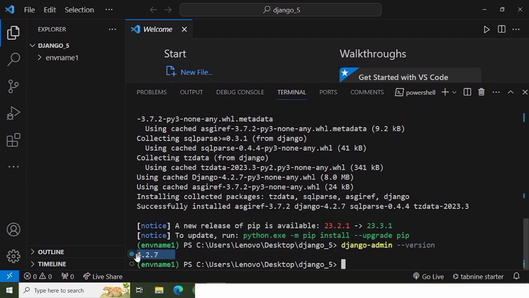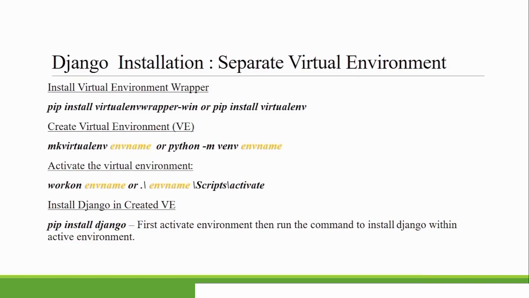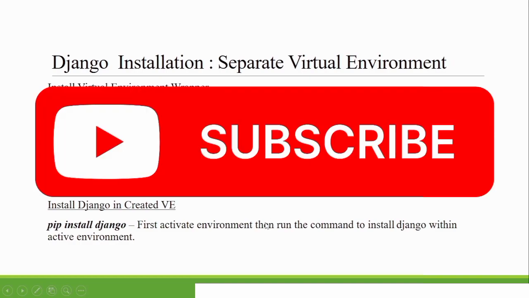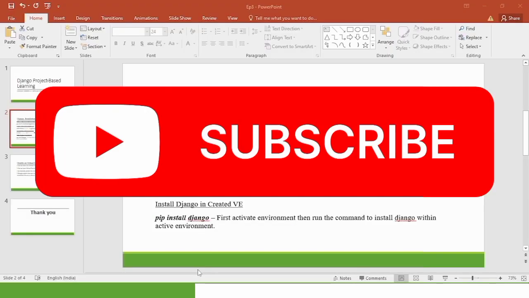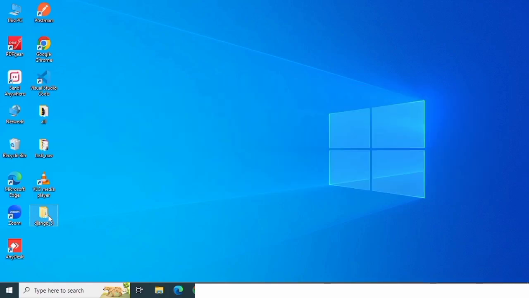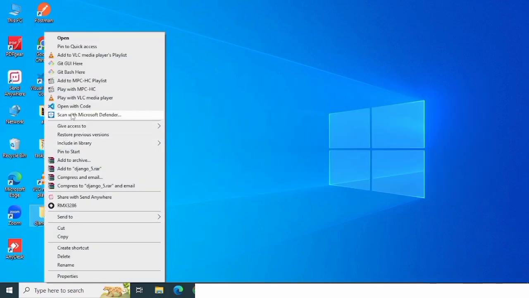Okay. Now what I have to do, I want to see whether I can create multiple projects in this virtual environment. So what I will do, I can do it directly from here, or suppose I have created the virtual environment and after that I close my terminal. Then what I will do, I have to create a project. Suppose I want to create the project in the same directory. So I will go in that particular directory. I will go to this particular folder. I will open it again with the help of the VS Code editor.